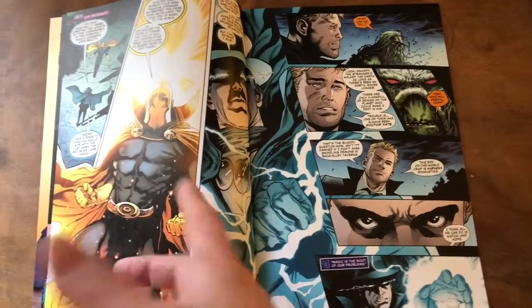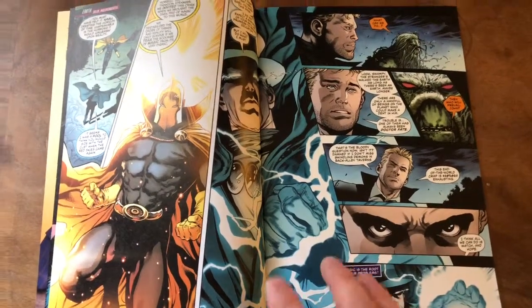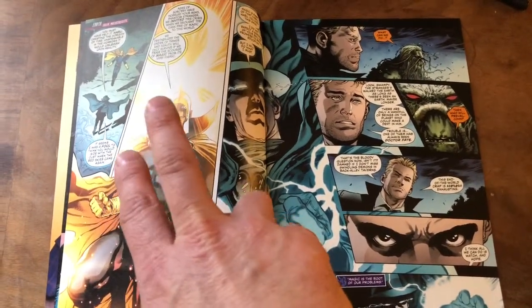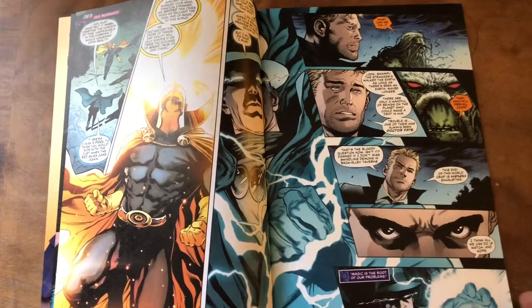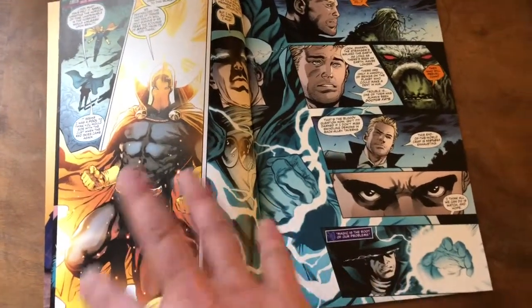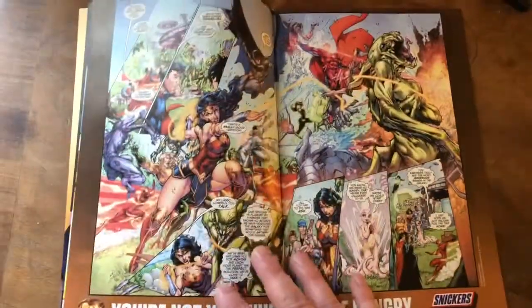Phantom Stranger. I don't know who Phantom Stranger is. And Dr. Fate. I don't know enough about DC. But their fight, they've always been aligned. This is like Batman versus Superman. They've always been on the same side, but now they're facing off against each other. And this is leading into whatever bigger thing is going on in DC, in the mystical side of DC right now. So they're having a fight.